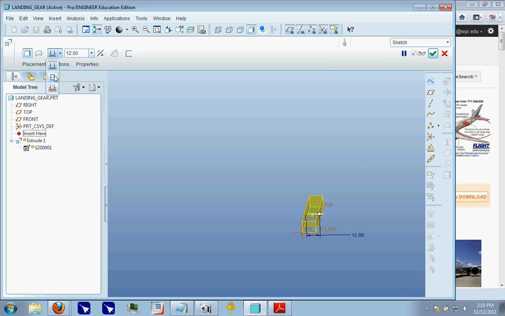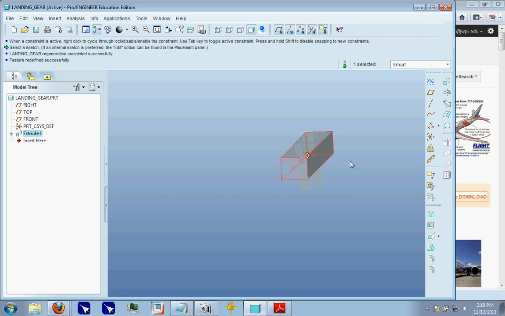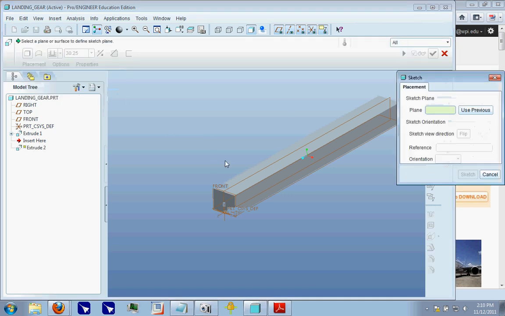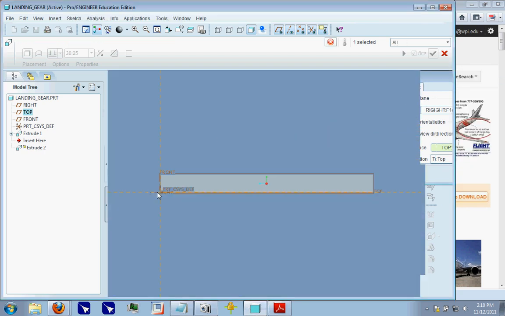And to make building this very easy, I'm going to have the front datum plane here going through the middle. That way when I go to make the tires, it's a very easy thing to do, because I just move out, make my tires, and then mirror them over. But first, what I'm going to do is make a series of axles. I'm going to start on the front datum plane there, and I'm going to start right from the end here.